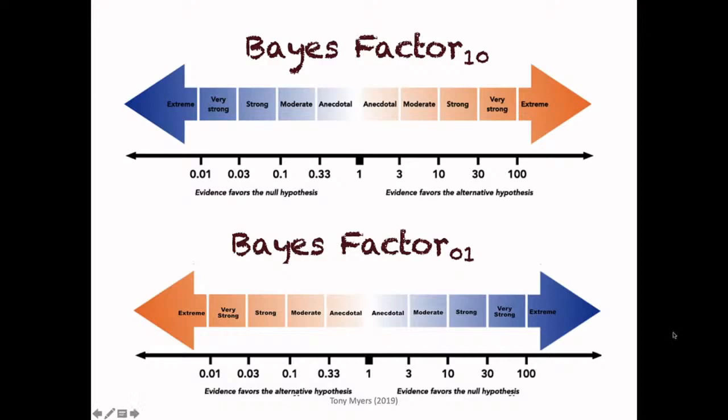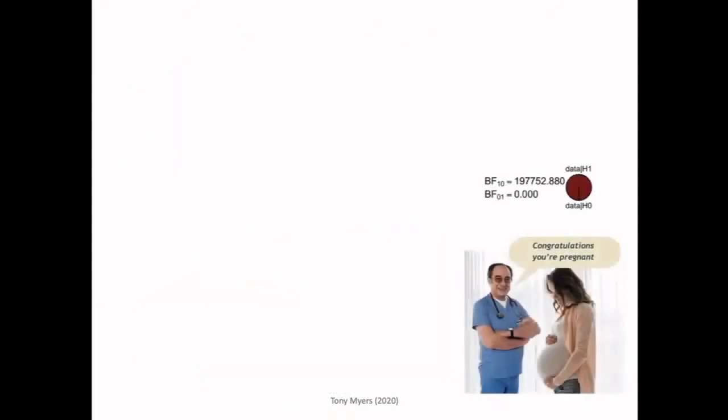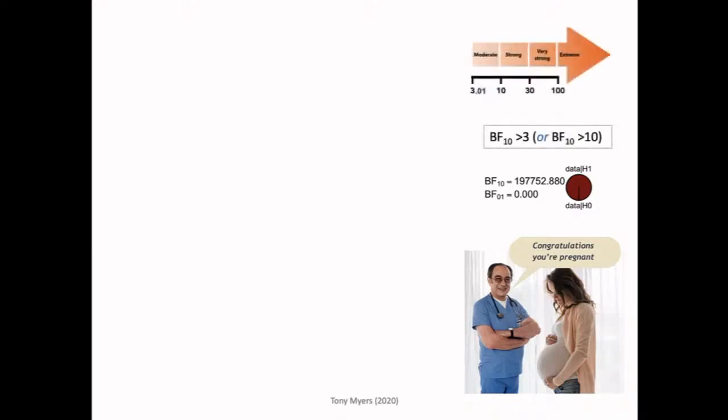So let's take a look at a silly example just to look at how we interpret Bayes factor 1,0 in relation to a hypothesis. We're looking at whether the person's pregnant or not, and the BF10 suggests that we have extreme evidence for the research hypothesis of pregnancy. You can see the little maroon graphic, the pie chart, which is something produced by the JASP software and can illustrate that. So all maroon means most complete support for the research hypothesis.